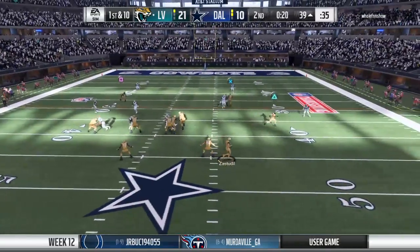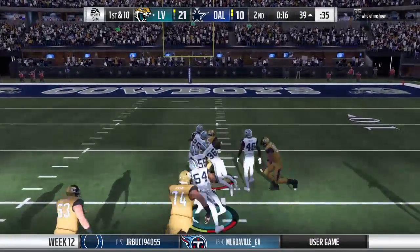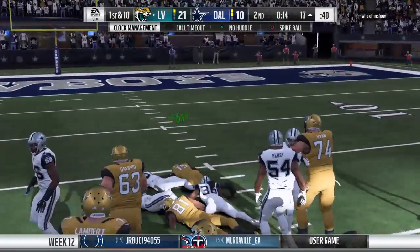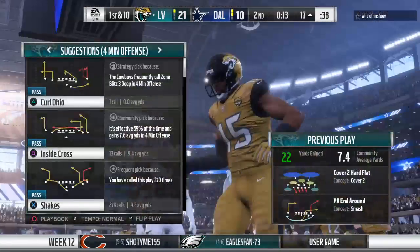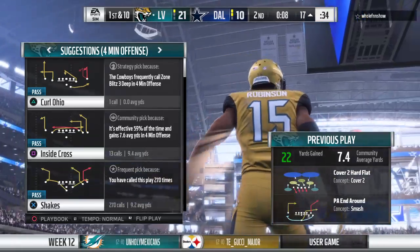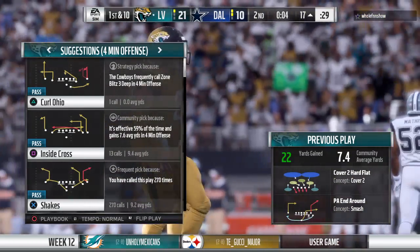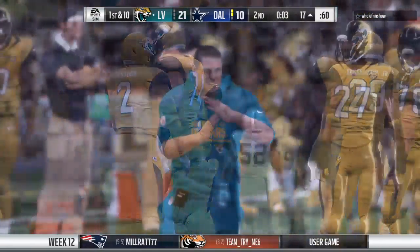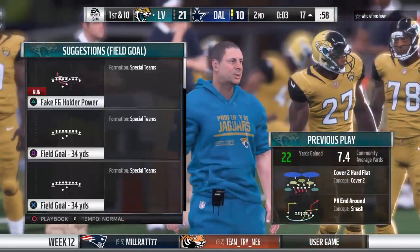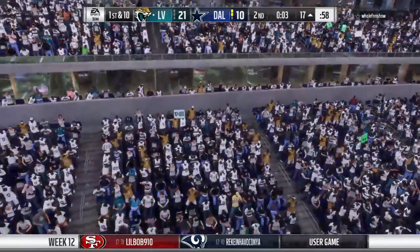They go play action here on 1st down. Middle of the field, it's Robinson. And he gets this one all the way down inside the 20-yard line. A good pickup there at 22. So in the second quarter, he's already up over 100 yards receiving now. And isn't 100 the magic number for a really good game for a receiver? So he got a chance to really shatter that and have a profound effect on this game.